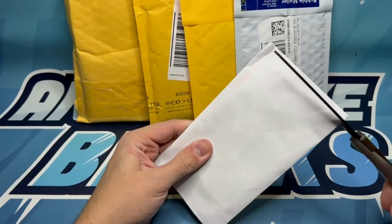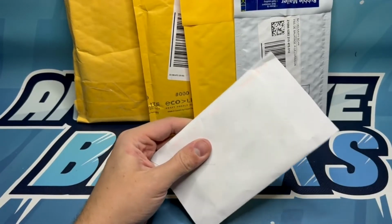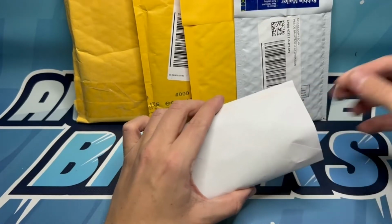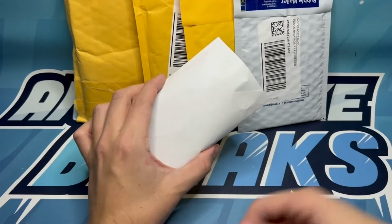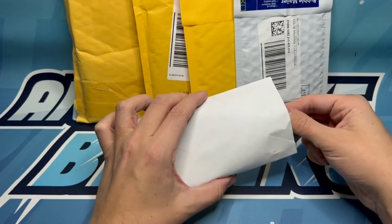For those that don't know, I purchased a bunch of mail almost a year ago now. And I held it away. It was all stuff that I thought would rise. So we've been slowly opening. This is actually the last of the mail. We've been slowly opening all the mail and seeing if the items improved in value or if I took a hit. So let's see if any of these improved in value.